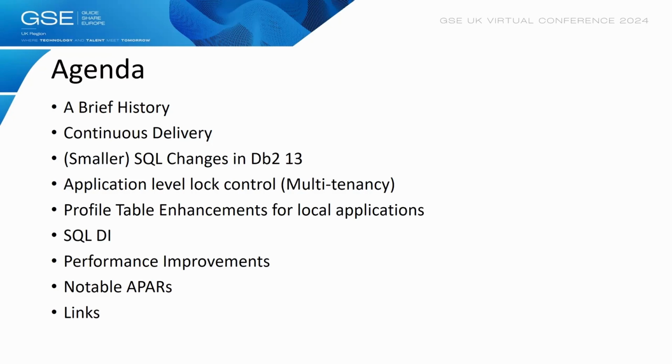Also, most of the information I have here comes from the 2 Redbooks. I have them in the links. So one is about Db2 13 in general, and the other one is performance topics. So really, if you want to learn more, then go to those Redbooks that were published last year, I believe, or even the year before. And they are very good sources of information.